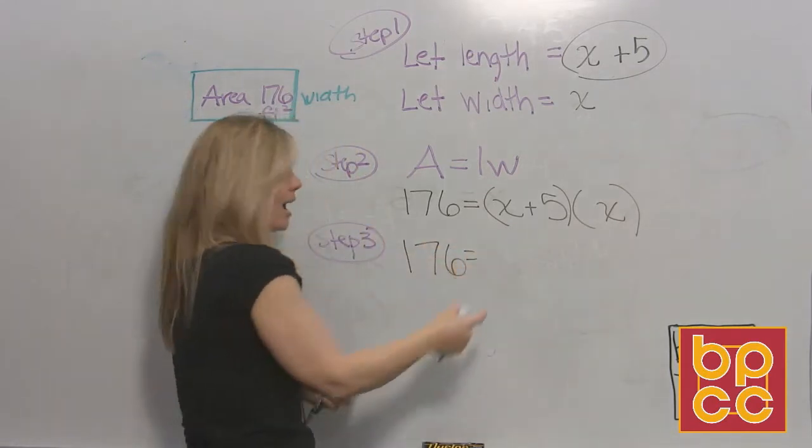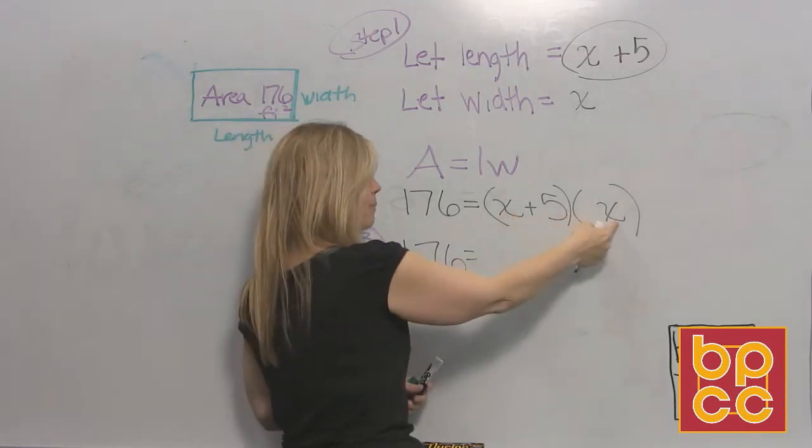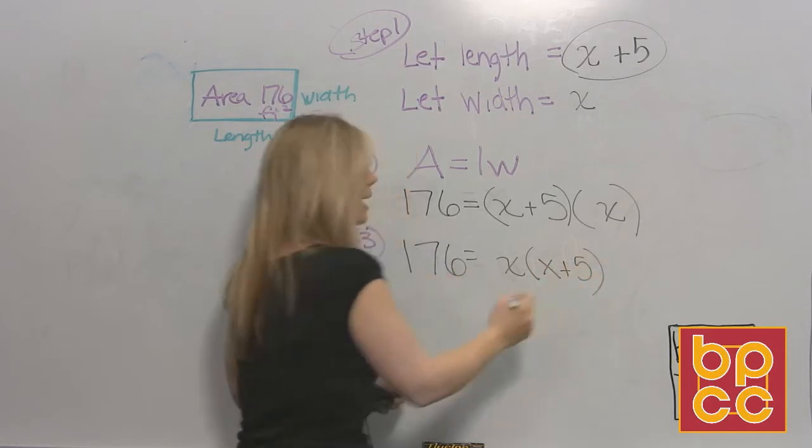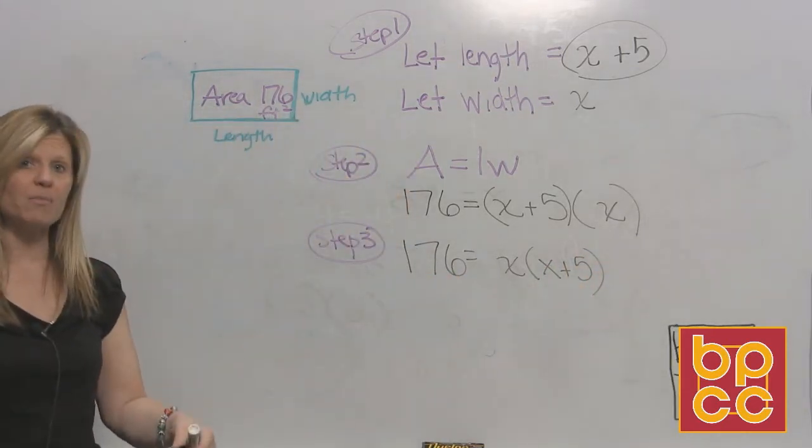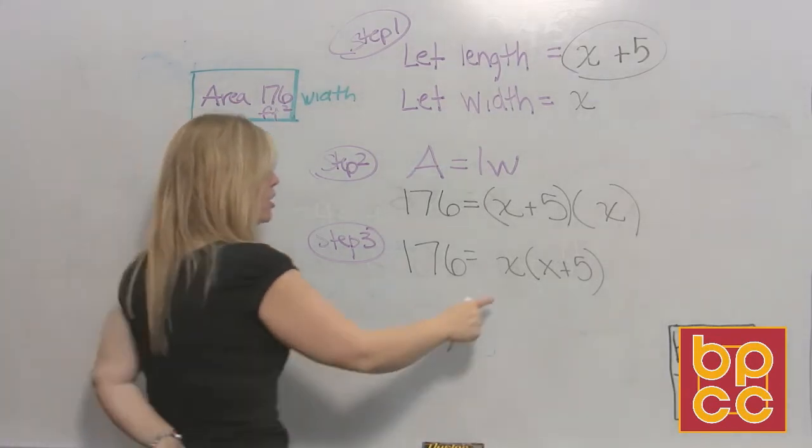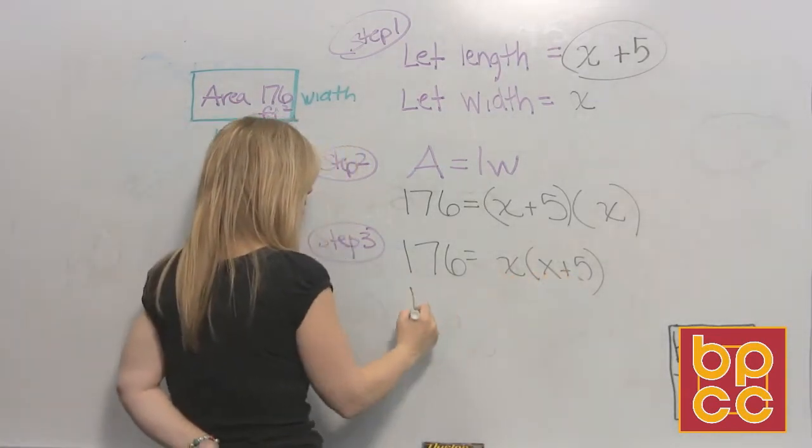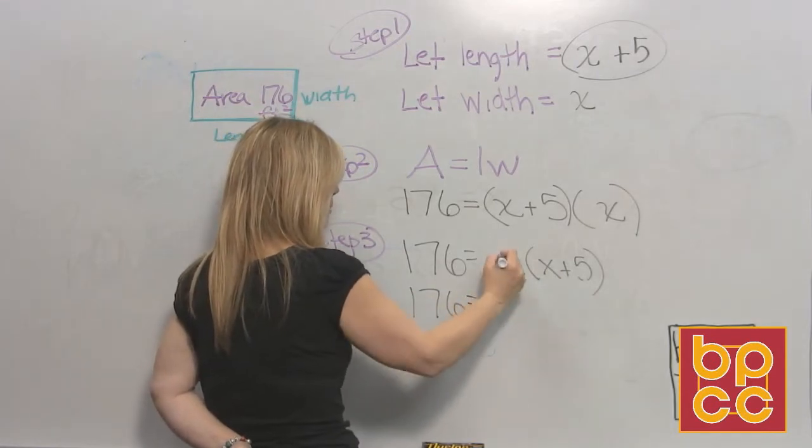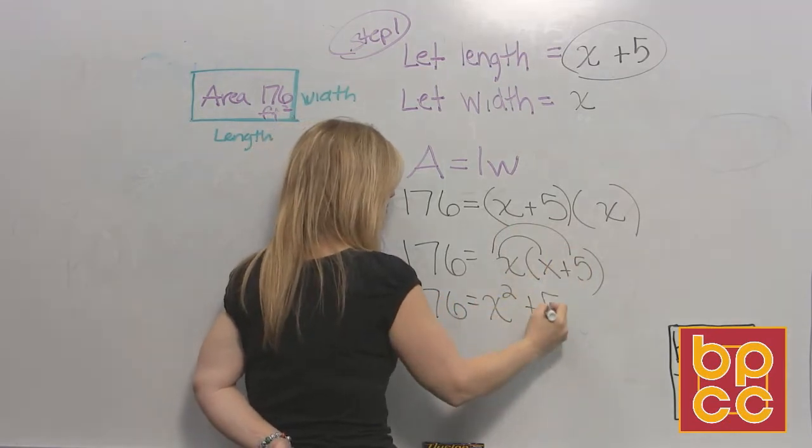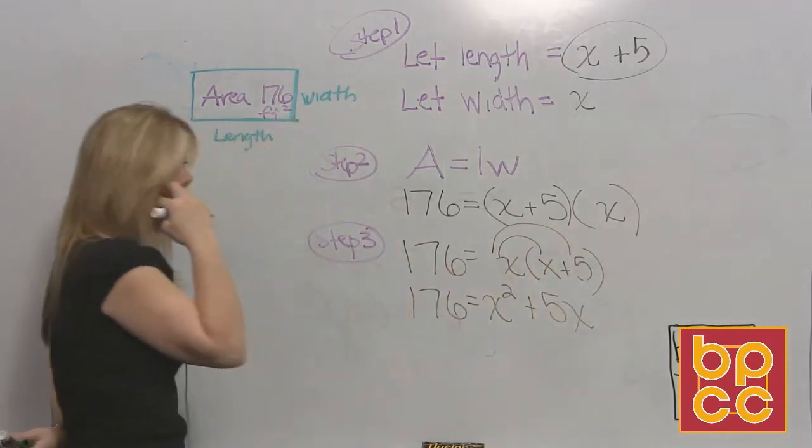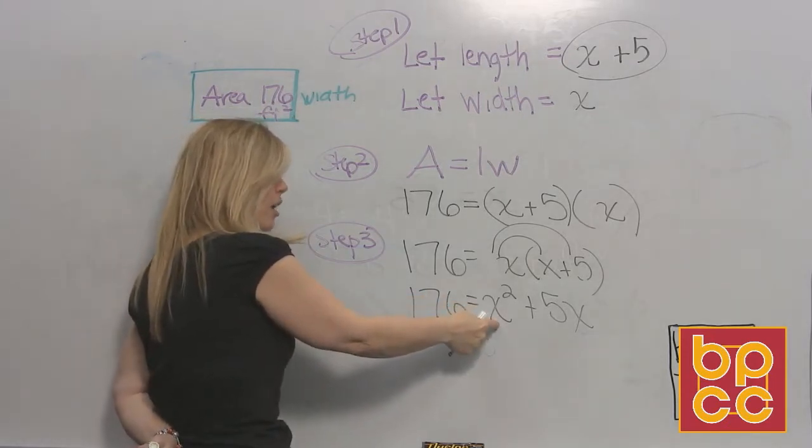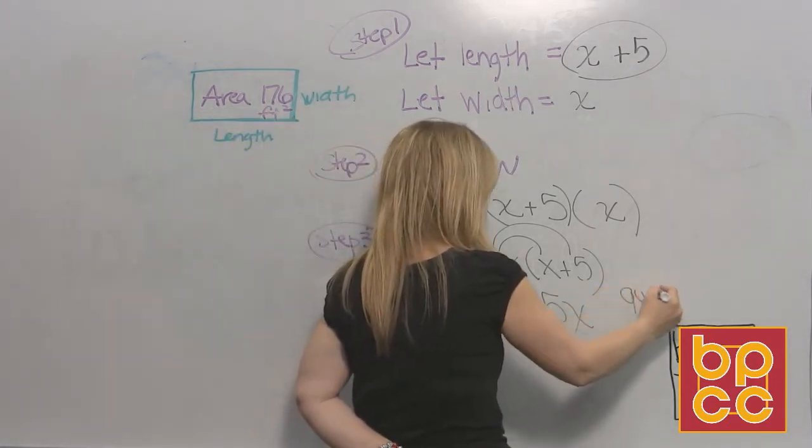Now, unlike you, I don't want the binomial first and then the monomial, so I'm going to rewrite it the way we're used to seeing it. And you could do that because of the commutative property of math. It doesn't matter what order you write it in, we get the same result. So this is really x times x plus 5. So now we're going to use our distributive property. X times x is x squared. X times 5 is 5x. Do you see what you just did? You made an equation with an x squared. Remember, this is quadratic. That's the key.